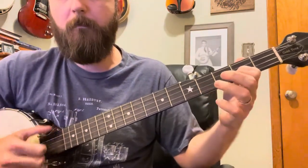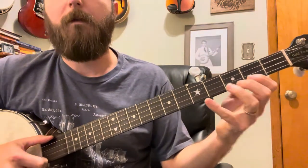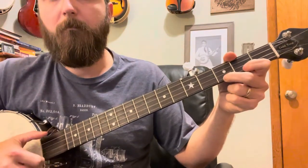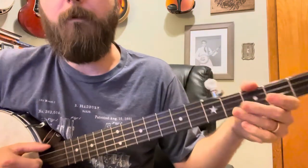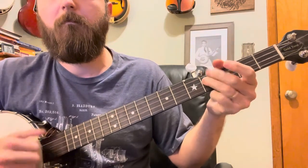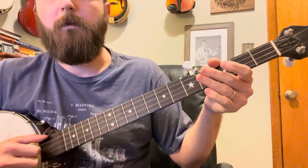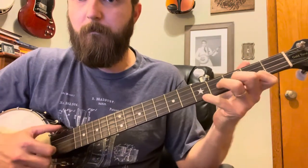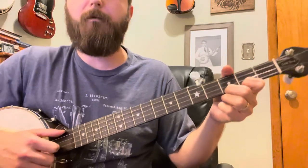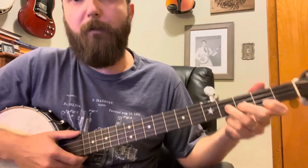Let's go to the refrain. This little part plays a big role in it, but the rest is really simple. You're gonna make these notes — one, two, three — and this is gonna be the strike, the bum portion of your bum diddy. That was my fourth fret on my G string, then open. If you're feeling a little adventurous, you can roll into this. Or if you're feeling more confident, you can hammer on those little mini chords.